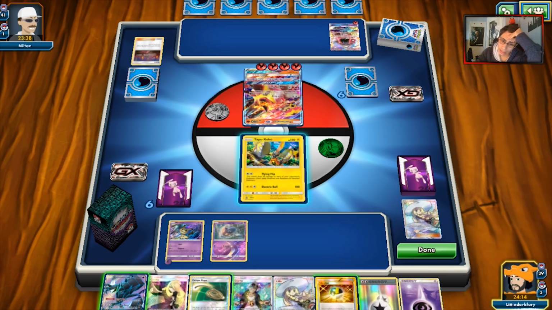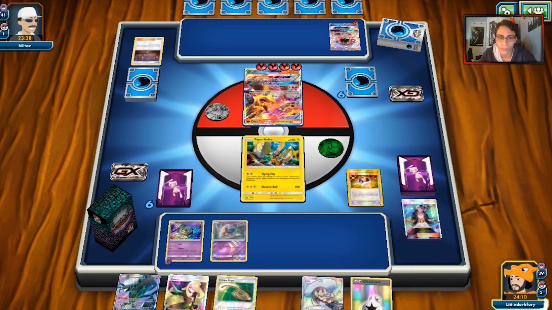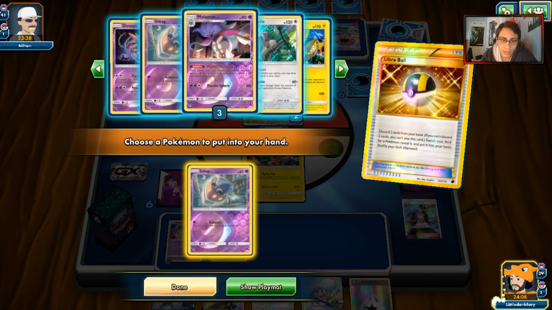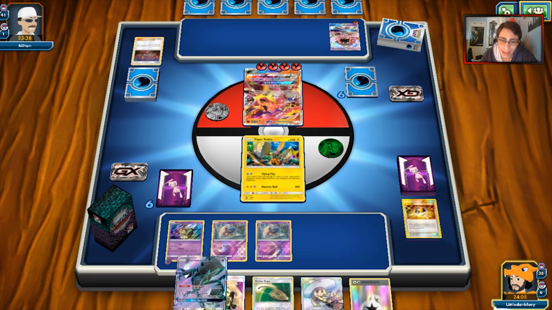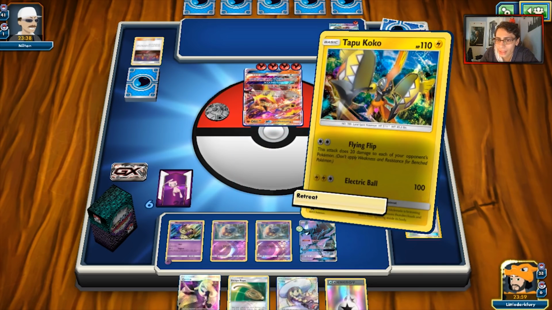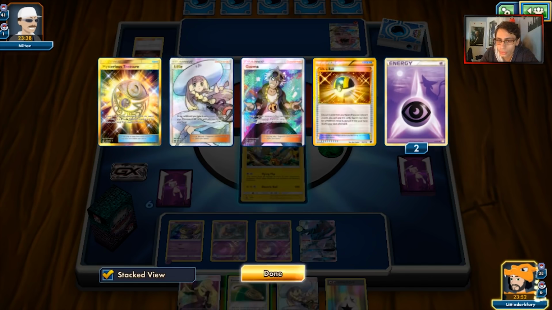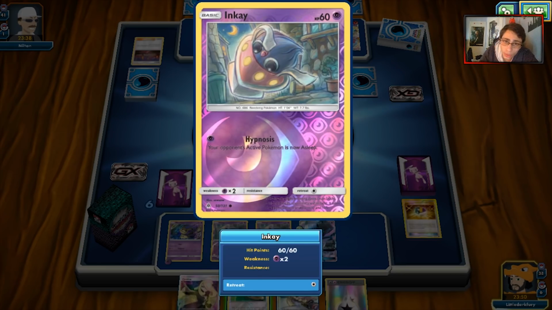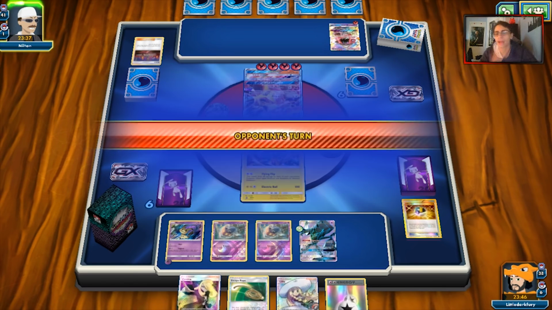With this hand, I guess I can grab a second Inkay. I might actually bench the Necrozma too, if I'm gonna be quite honest with you. I don't hate the idea of benching Necrozma here. It's an easy target for him, and in all fairness, I kind of want him to knock me out. So, I don't hate that. I think I just hold the hand. Do I retreat? I can go into one of these Inkays. Nah, let's just pass. We'll let Koko stay in the active.